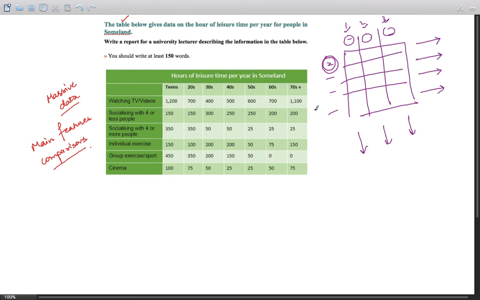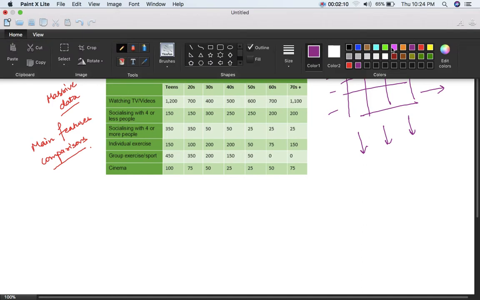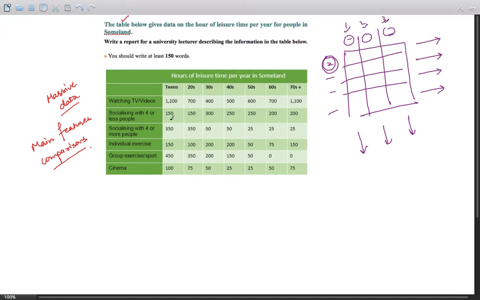So let us try to analyze this table and try to find out some meaningful information. When the data is so large, I suggest that you should point out only the most important numbers. So let us try to find out the most important numbers, and these numbers are usually the largest and the smallest. So if you look at watching television, let us move horizontally. Watching television, vertically, and we are going to discuss each group and what is their highest and the smallest number.